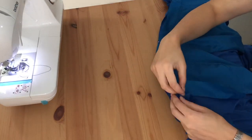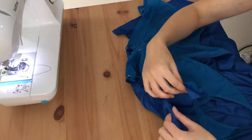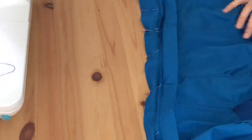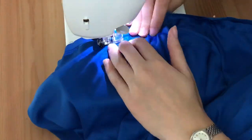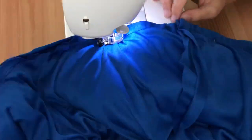The next step was to top stitch down the top of the waistband where it meets the bodice, to stop the waistband becoming bulky. You don't want bulkiness around the waist. I could have done without the waistband, but I was following the Simplicity pattern which called for one. If I were to recommend someone making this dress, I'd say skip the waistband — you don't need it.